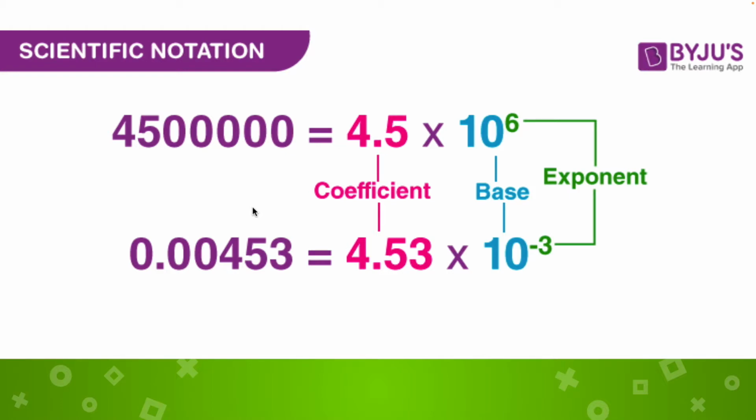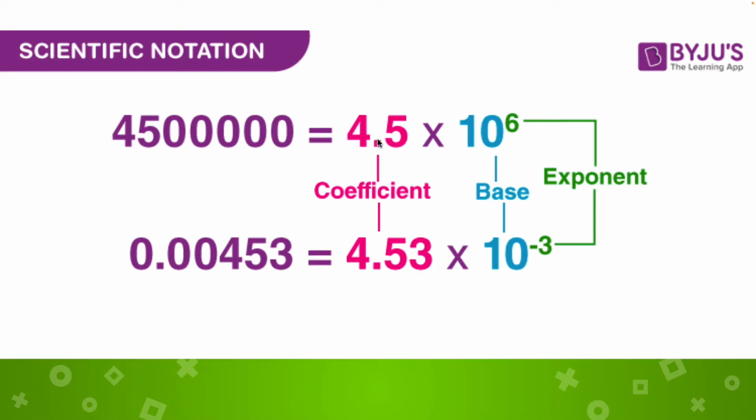So we can see there's a coefficient on each one. This is the number, and it's always going to have a number between 1 and 10, but really it's between 1 and 9, because it can't be 0 on the front and it can't be 10. It can't be a 2-digit number. It has to be a 1-digit number. So we move the decimal place over until we get to that one essential number. That's called our coefficient.